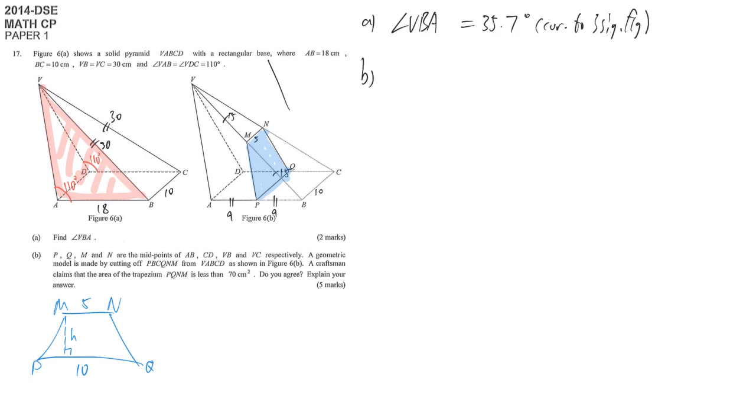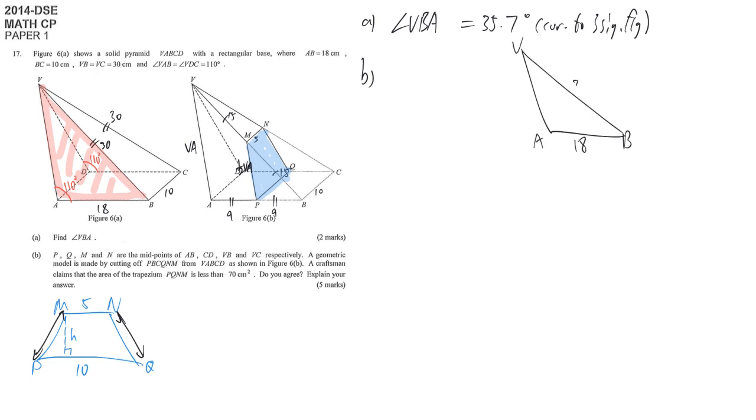And in order to find the height here, we are also interested in MP, because by the midpoint theorem, if you know this is VA, then this will be half of VA. That's what we are going to do. If we can get this one, how long is it? Then it may be possible for us to solve what H is here. Therefore, to know more, we find out what VA is first. Again, VA is in the same plane that we mentioned in part A.